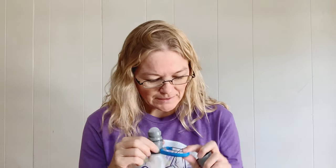One thing I do love about the Vapur bottles, even the ones that I've been using for the last decade, I love this built-in carabiner. I use this all the time. Yeah, it makes a funny noise, doesn't it? Anyway, I love this carabiner. I use it all the time. For the bottles that I'm not regularly pulling out of my pocket as I move, I'll actually use this carabiner and just clip it to the cordage on my pack so that it doesn't fall out when I lean over to fill water bottles or to pick something up or do something with the dogs or anything like that.